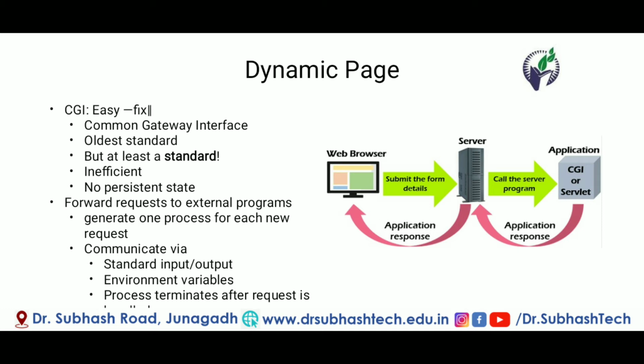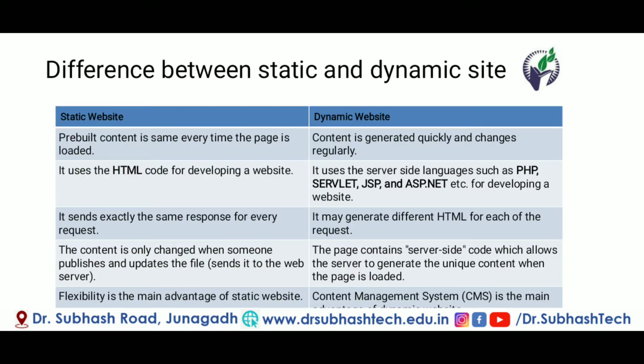In using CGI, you can communicate via standard input and output variables, and you can also set environment variables. All of this is done to provide the runtime environment to run the dynamic web application. So all of this is provided using the technologies which can be used to run dynamic pages. Now we move on to what the differences are between static and dynamic websites.